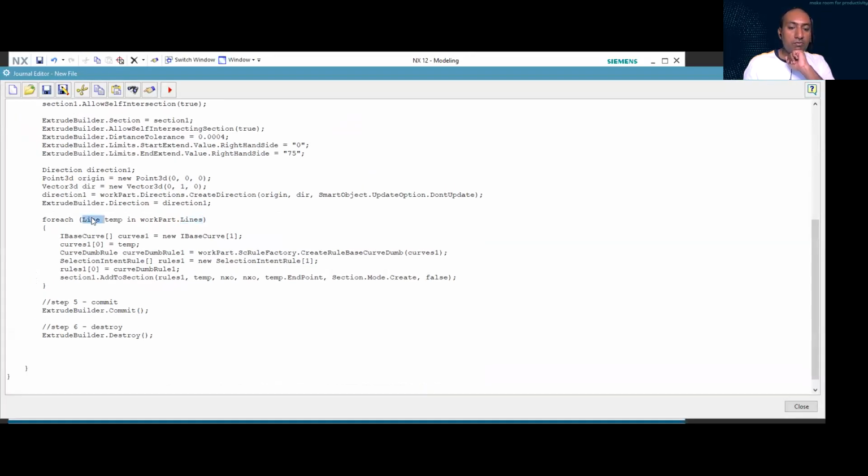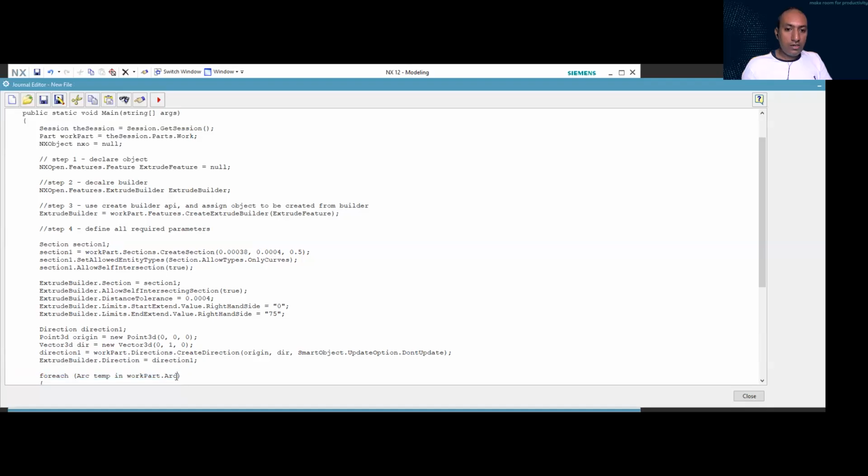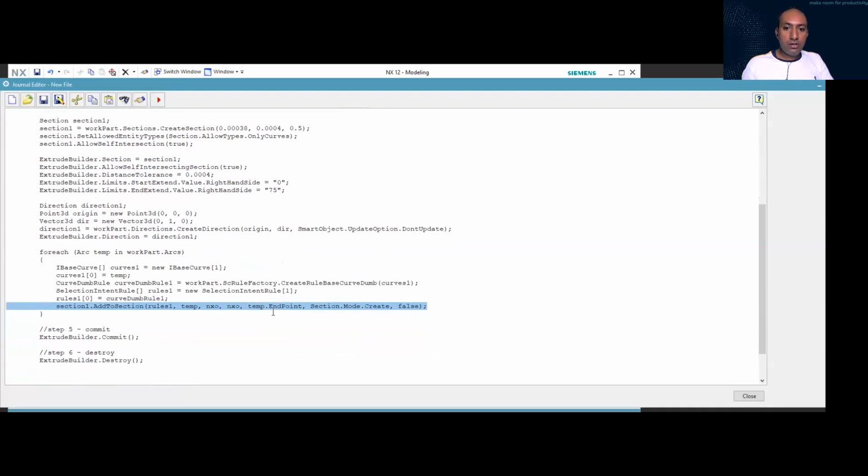Now let's see if I change it and I make it arc. If I make it arc and then if I continue, let's see what happens. Sorry, arcs. I have to write arcs. Yes, end point is not okay. I have to change something as well here.